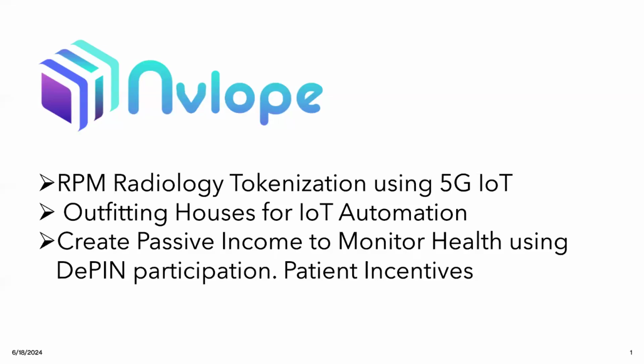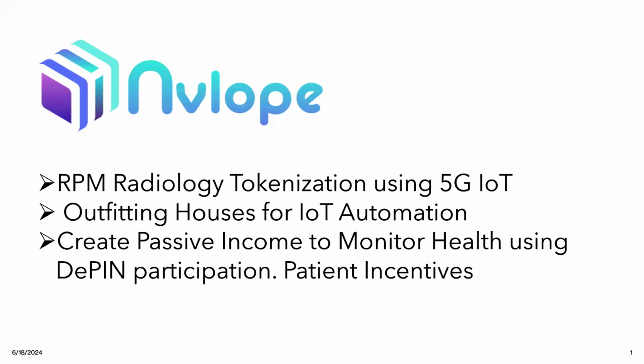Envelope is currently doing remote patient monitoring, where we are looking at ways of an ultrasound technologist being self-employed, going to a house and giving an image of a tokenized radiology image using 5G IoT. This allows a self-employed ultrasound technologist or administrator to distribute a copy to the remote patient monitoring subject, the patient, at the time of service.